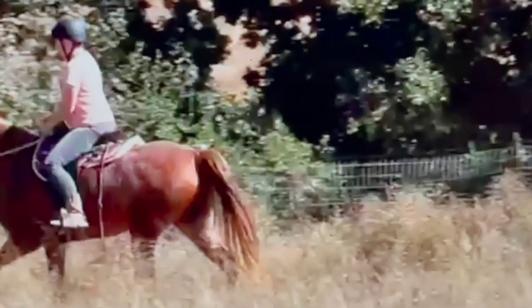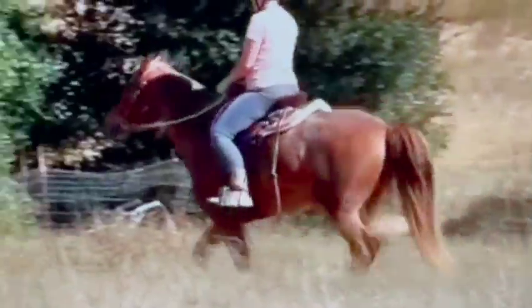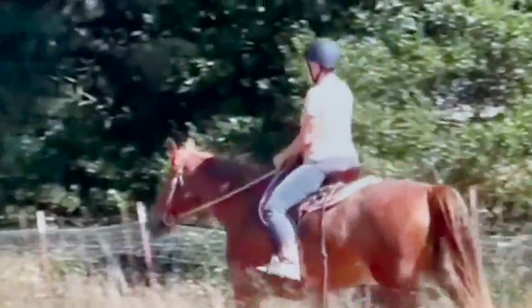Gaited horses, a lot of times when they come out of their canters, will drag their feet or not pay attention. And when you're out on the terrain, you want to make sure that they don't trip at all. Body position wise, you're a very nice rider. I think everything else looks pretty good.